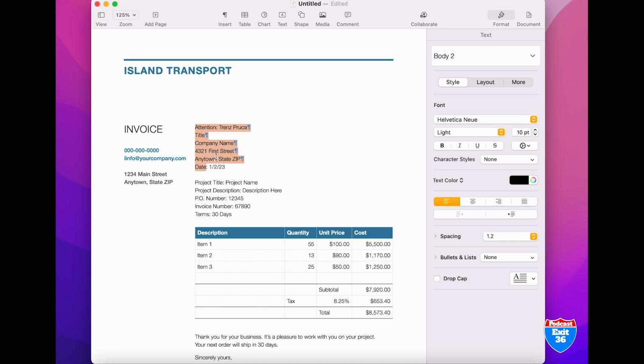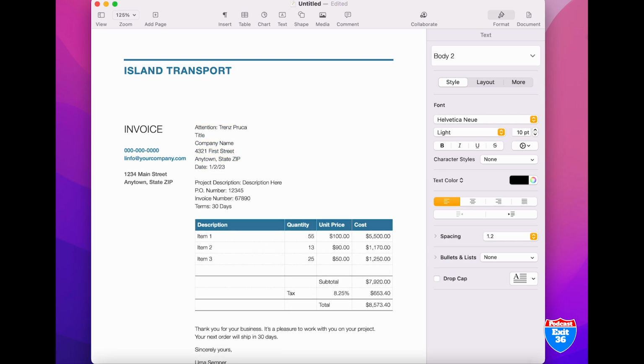Company name, company address. This is who you did the load for. So if you did a load for TQL, you'll put in TQL right here where it says company name. Then you put TQL's address down here. Then you put the date, today's date, whatever date you're doing the invoice. Then we move down to project title. I take the project title out of it. If it's a special project that you work on for this broker, you could put the title of the project in there. Most of my loads are not that situation, so I just take that out.